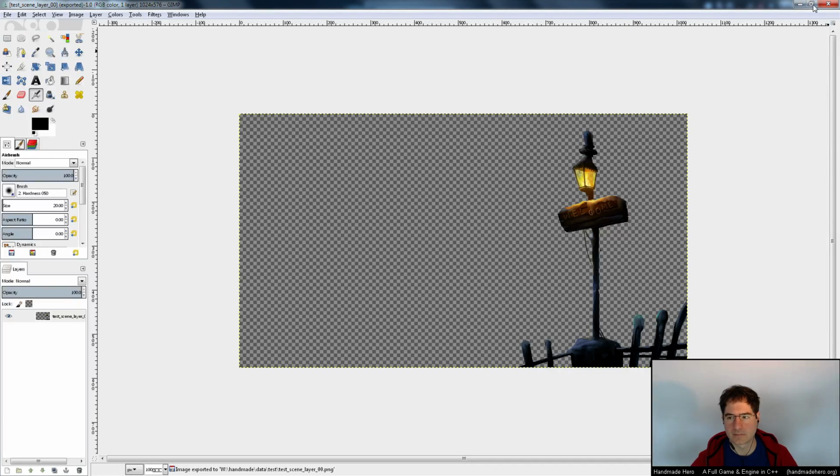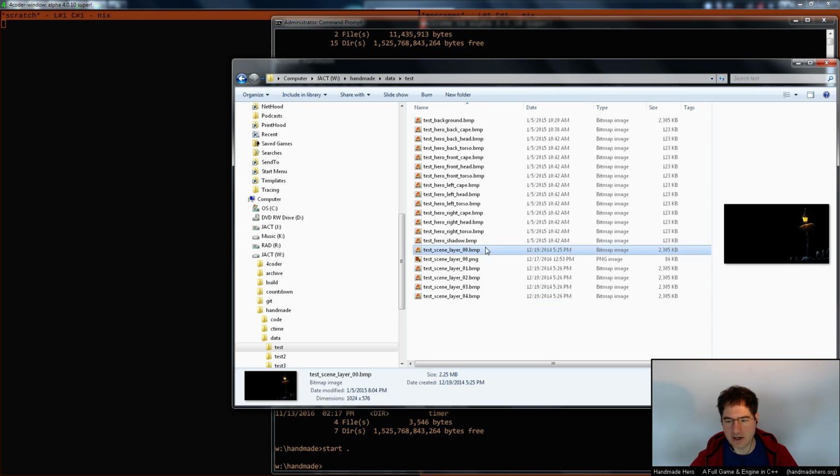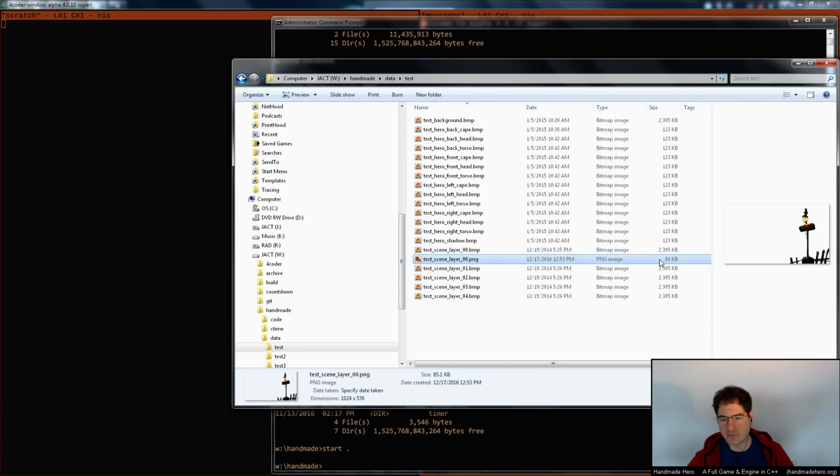So there we go. Now I can compare these two file sizes and go, oh, look at that. Wow, compression would save me so much space. This is right now a 2 megabyte file that we're using in Handmade Hero, but if we wanted to, it would have only been 86K. So a massive difference, okay?